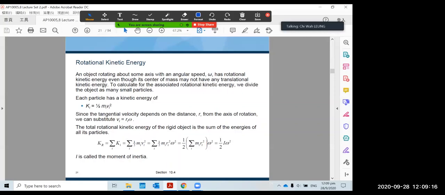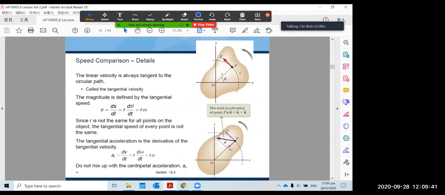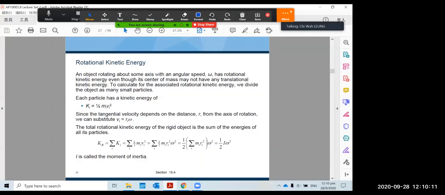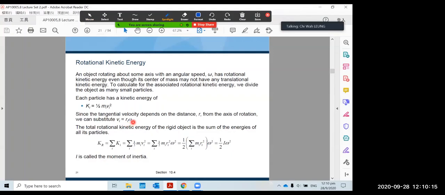What about a rotating object? Now, on a rotating object, you do not have one particle, but a whole collection of particles. But the concept should be similar. Remember, you have a rigid object. So they are just moving along the tangential direction. Go back 3 slides. You have the particles moving with a tangential velocity, v. Of course, different particles would be moving with different tangential velocity because they are at different distances from the point O. So every particle has a different linear velocity, but they are linked together because vi for any particle is equal to ri times omega. Omega is the angular speed.